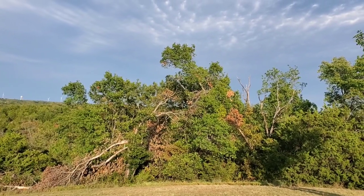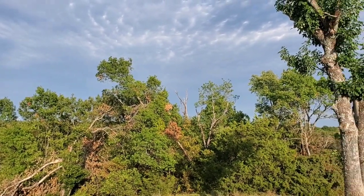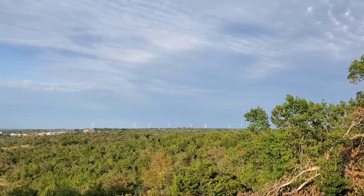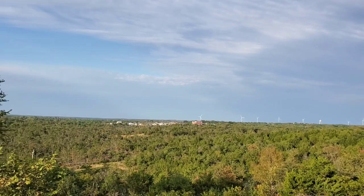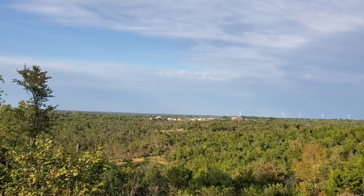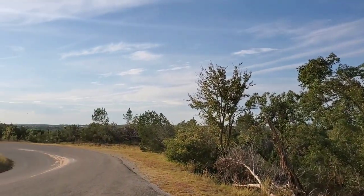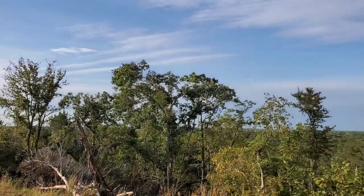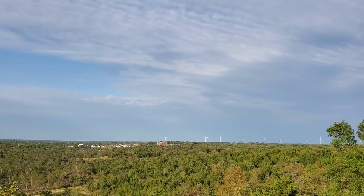So we were just back over that direction, all that wilderness, beautiful wilderness. And there's the actual town of Sulphur. There's not much left of it, as you can see. This is exactly where the path of the tornado came through back in April or May. You can see all the trees are down in this area. This is the direct path. Not a place you want to be standing on that night. Yeah, there's town.